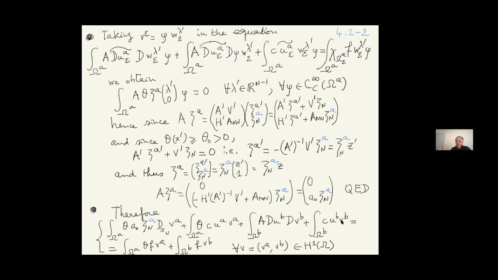There is a question. Somebody asked what will be the outward unit normal of omega epsilon if two teeth of the brush have the same boundary. So if I understand, I cannot see the chat on my tablet. But if I understand, what is the exterior normal to the boundary d omega epsilon when the two teeth have the same boundary, so two teeth touch each other.